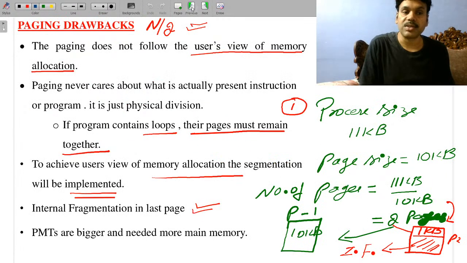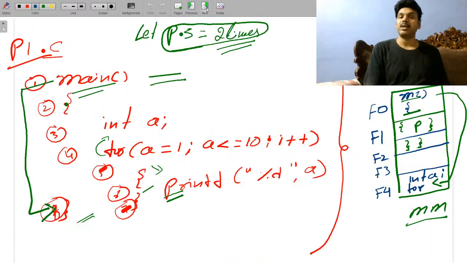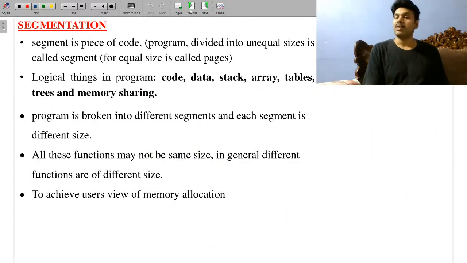So that is the point, friends. Please understand: page map tables are bigger and need more main memory. So friends, these problems can be avoided. So now we are losing what? Paging. We don't want to follow paging. We are going to follow a concept called what? Segmentation, to avoid those drawbacks, especially extra internal fragmentation. The second one is what? User point of view execution of blocks. The third point is what? Instead of having larger page map tables, I'm following smaller segment page map tables.